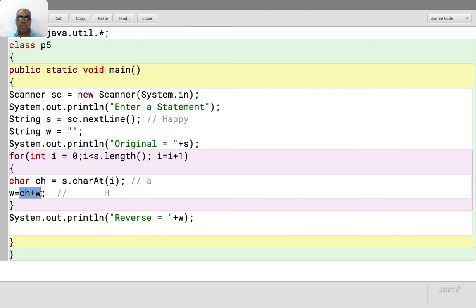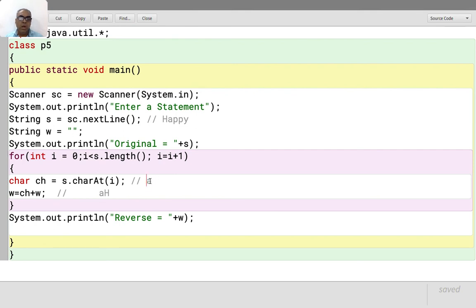This will help you understand how this is working. Now CH is A, A plus the previous value of W, which is H. So A plus W, H, is going to be AH, because A is first, it will hold its position. W value is H, so A plus H becomes AH.